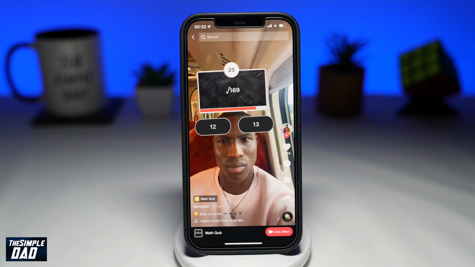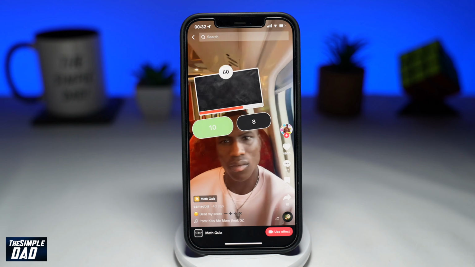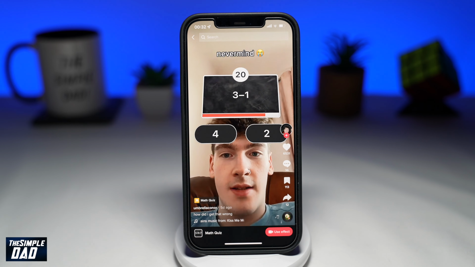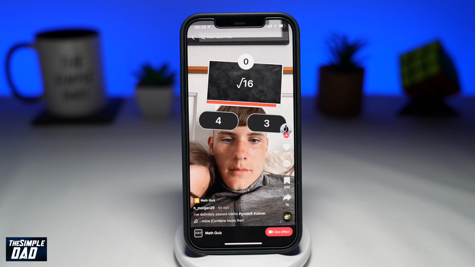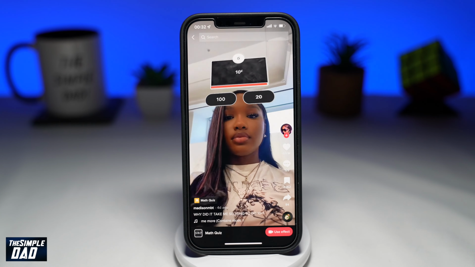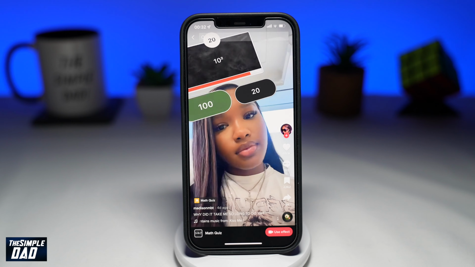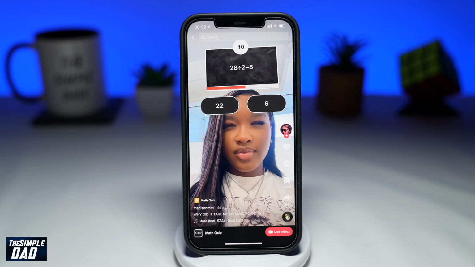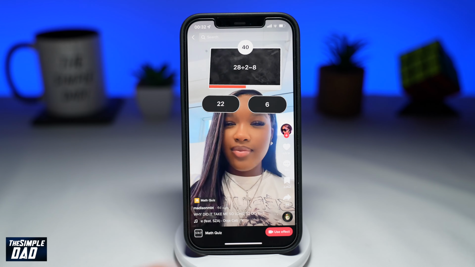As you can see, it presents you with a question, and using your head, you need to tilt left or right to select your choices. Try to complete as many as you can and try to get a high score. If you don't see this effect in your TikTok app, then unfortunately it is not available for you. TikTok is slowly rolling it out to everyone, so keep trying.